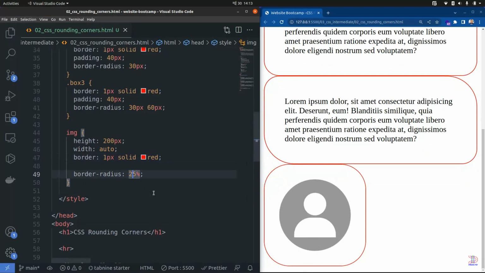And now if you specify 50 percent, then it is most likely a rounded image. This way we can basically round any image and get the rounding effect. So this is one of the very common use cases of the rounding corner.